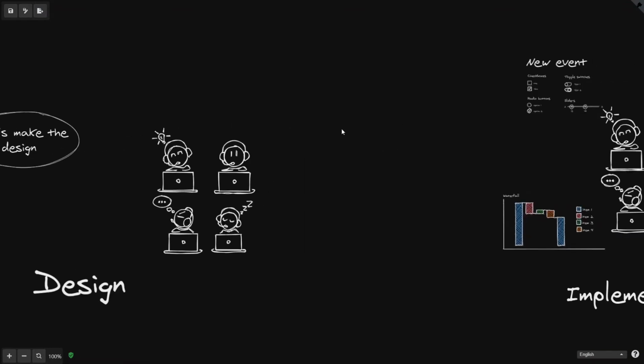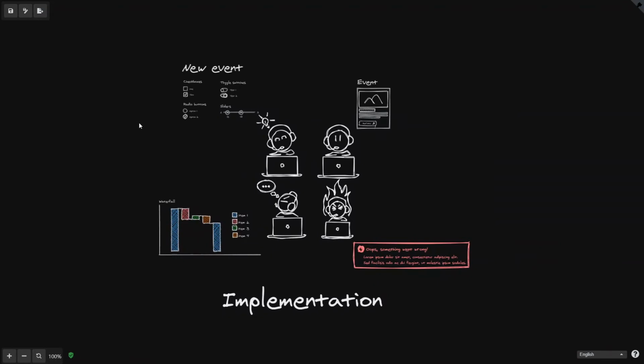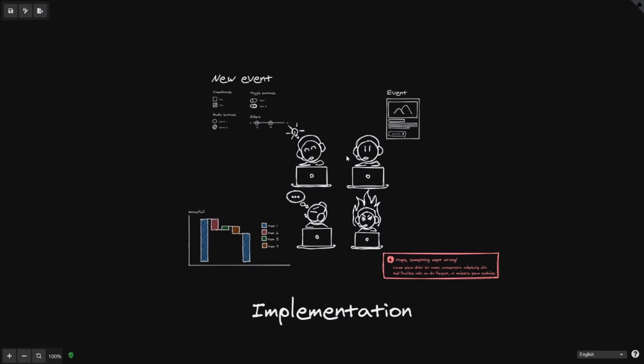At the next step, after you've done all of that planning, you are moving to the implementation stage. The implementation stage is basically the coding, where you can see in the picture we have the same group of developers. Now one of them is working on the form for adding events. The second developer is working on the list of events. The third developer is working on reporting if the user wants to have some reports about the events.